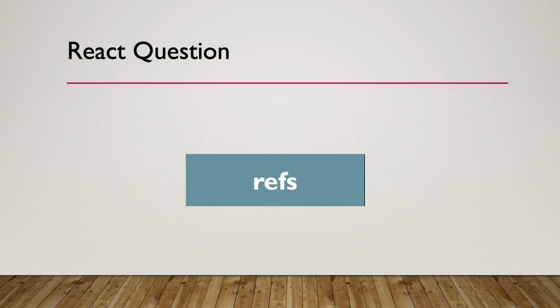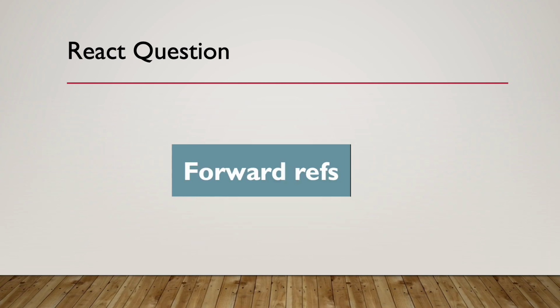Refs. Refs in React provide a way to interact with and obtain references to elements or component instances. It is important to use refs sparingly and consider alternatives when possible, as using refs to directly manipulate the DOM can break some of the declarative nature of React. Refs are typically used for tasks like managing focus, integrating with third-party libraries, or accessing class component instances.